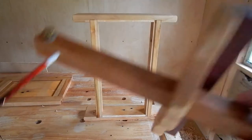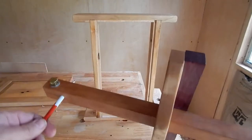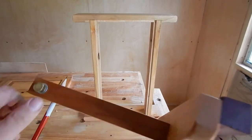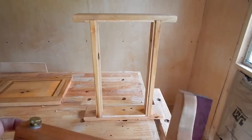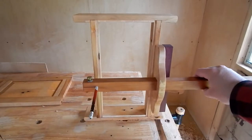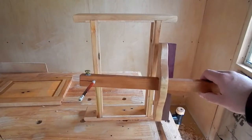If you look back through my video archive, you'll see that last year, 2017, my hand tool build-off entry was a panel marking gauge. If you make one of those, or you happen to have one of those, this is the perfect device for marking out our plywood.